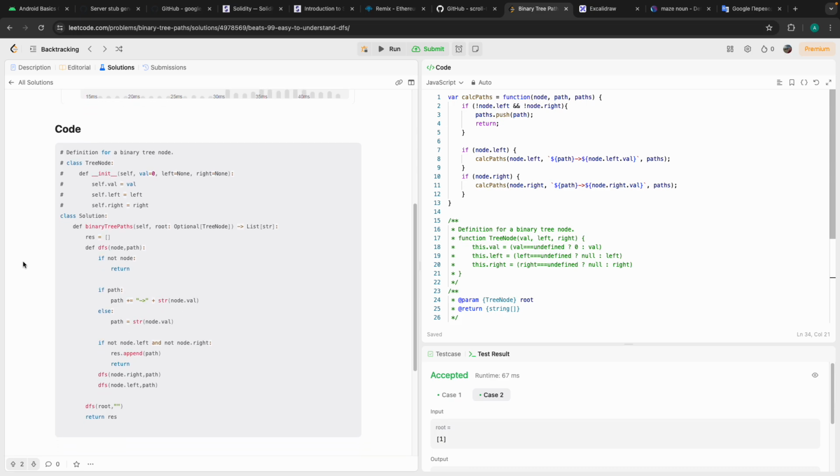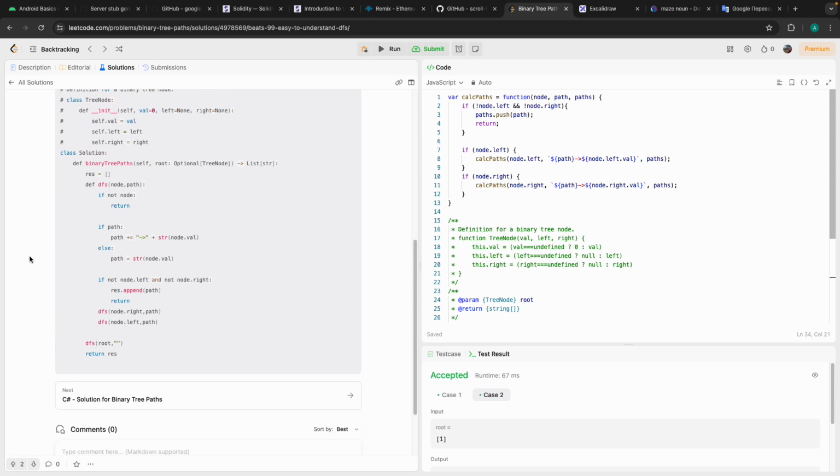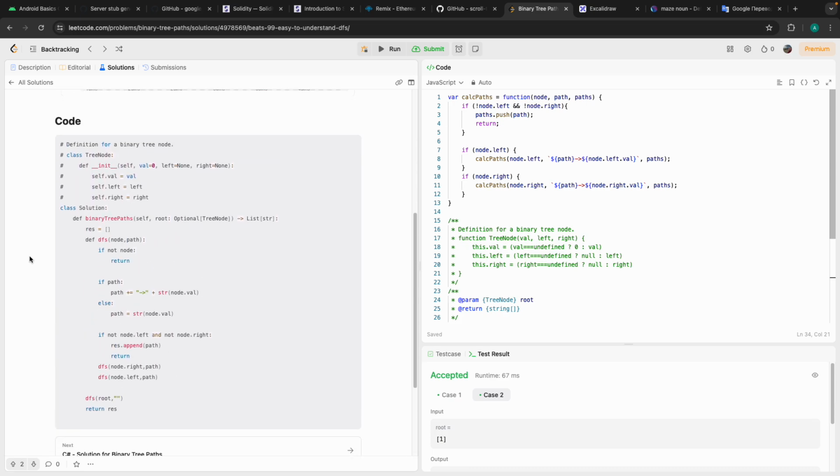Beats, okay, we don't care. What have you done? Result, DFS. You just go through the whole tree, if not node, return.